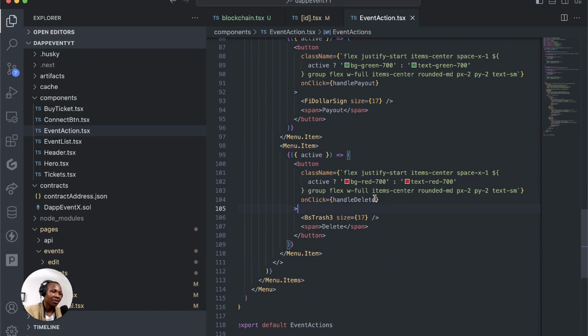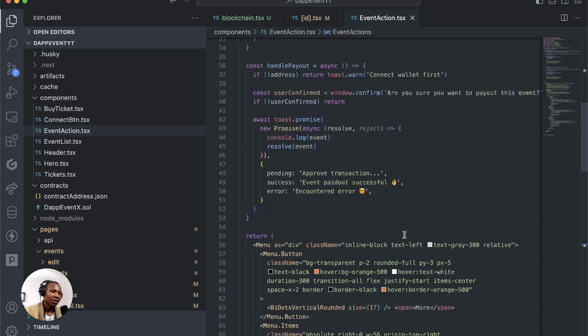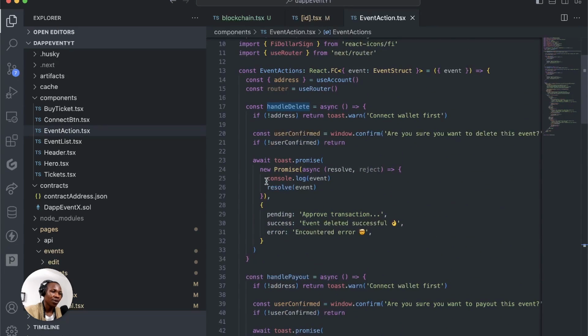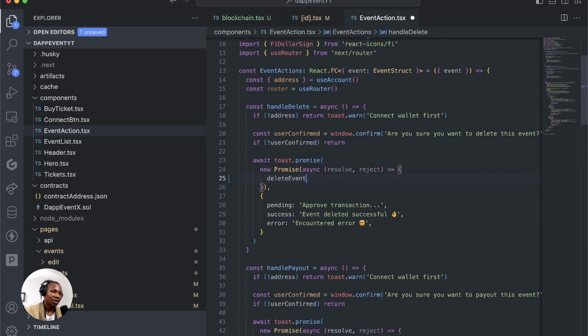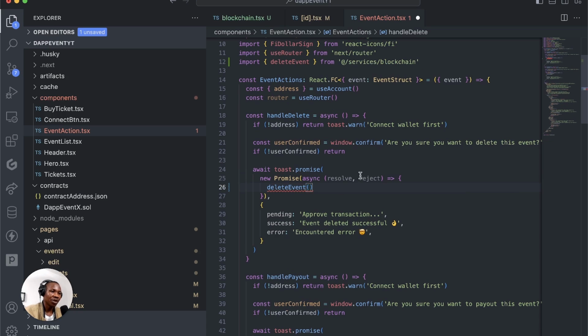So all you need to do is to hook up that function here, and to do so is the same way we've been working on this. Make sure you import this from the blockchain. All right, and then you pass in this event ID, so you can say event.id.